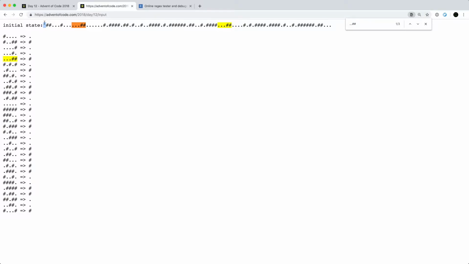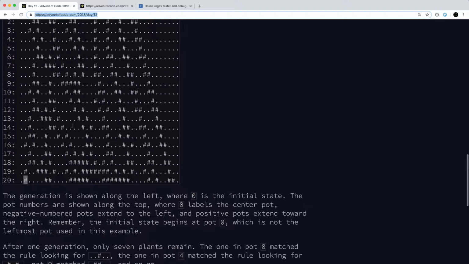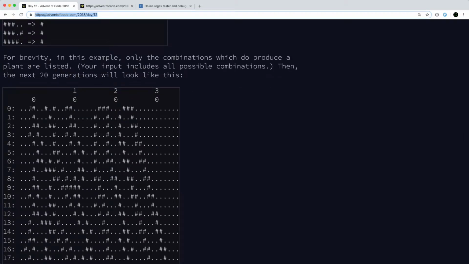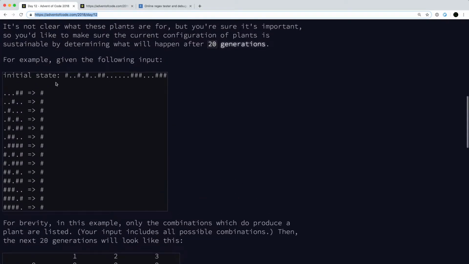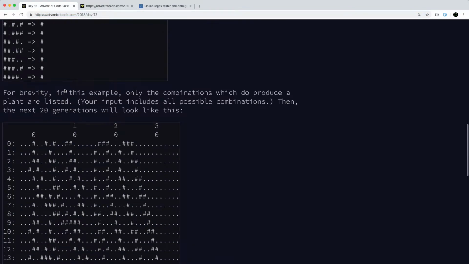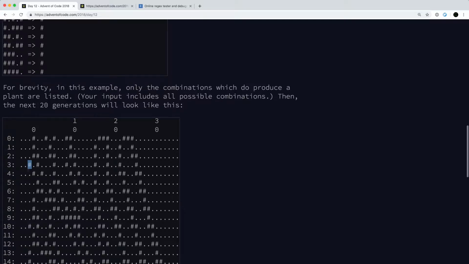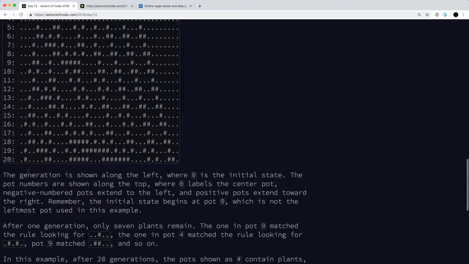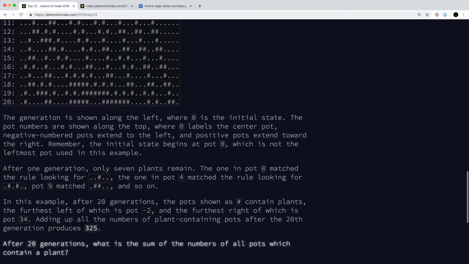And so this -1 pot is going to have a plant in the next generation. And we can see that in some of the examples here. So here the 0 pot in the initial state is a pound. And as we go down some generations, this -1 pot that wasn't even described in the initial state turns into a pot that has a plant. So those are the two edge cases for pots that we know already we need to be wary of.